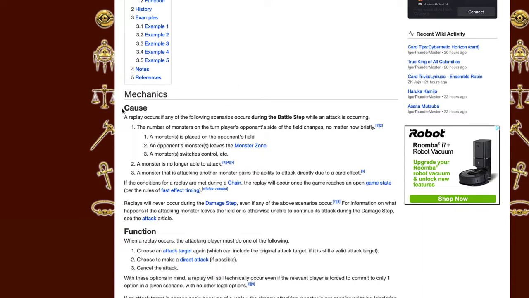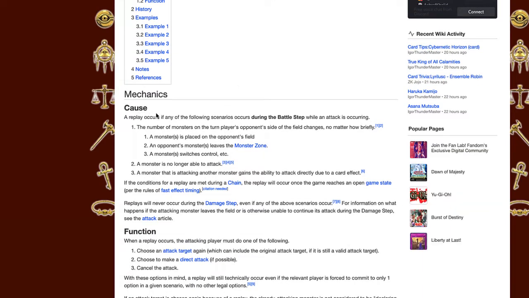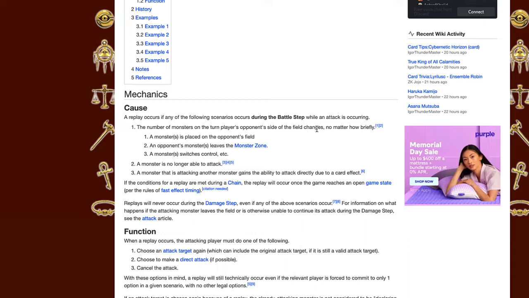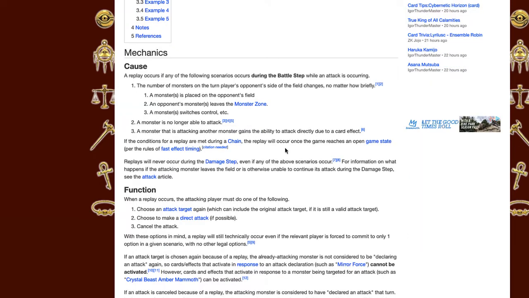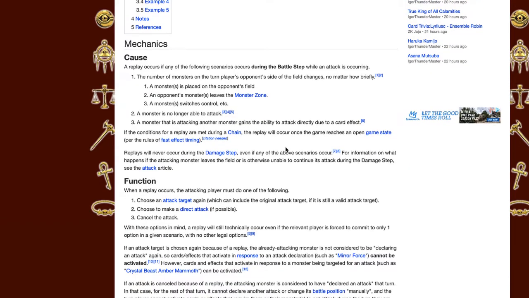We're going to go down here to where it says the cost. A replay occurs if any of the following scenarios occurs during the battle step while an attack is occurring. Number 1, the number of monsters on the turn player's opponent's side of the field changes, which basically means the defender's side changes, no matter how briefly. Whether a monster is placed on the opponent's field, an opponent's monster leaves the monster zone, or a monster switches control, etc. Number 2 is if a monster is no longer able to attack, and number 3, a monster that is attacking another monster gains the ability to attack directly due to a card effect. So that's basically all you need to know about this to provide the evidence, because it's only on the defender's side.